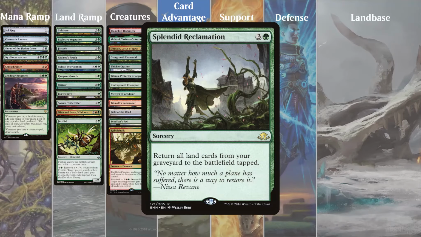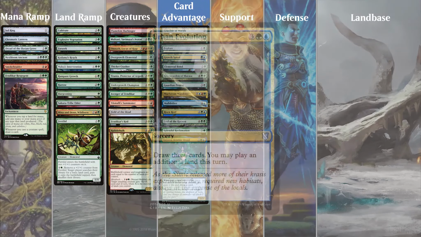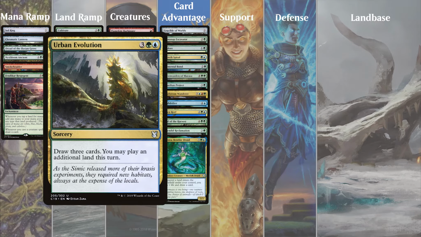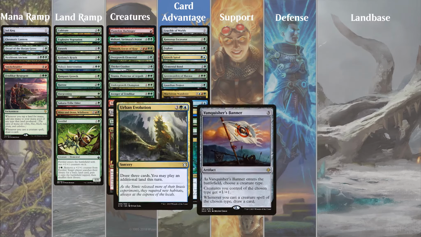Splendid Reclamation returns all lands from your grave to the battlefield tapped. Tatiova basically has landfall, gain a life, and draw a card, although it's not called landfall technically. Finally, Urban Evolution draws us a hearty 3 cards, then lets us play an additional land the turn that we cast it. Vanquisher's Banner has you choose a creature type when it enters, and it gives creatures of that type +1/+1, and draws you a card whenever you cast a spell of the chosen type.